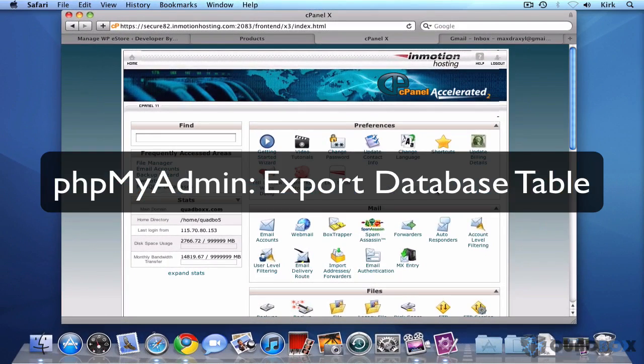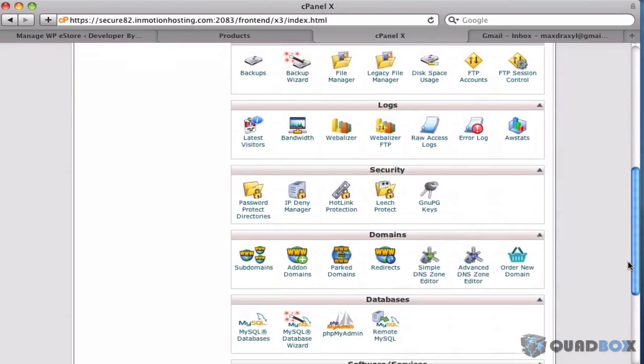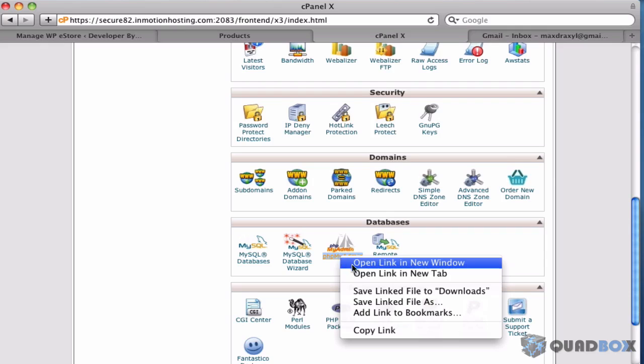Okay, great. We've completed all of our preparation, and we now have a full backup of our entire web hosting account, and we also have a backup of the database we're going to be modifying. What we want to do next is export the data out of a specific table inside of that database. So here we are in cPanel, and what we want to do is scroll down until we find an icon called phpMyAdmin, and we're going to use that to do the export. So here it is, phpMyAdmin. And I'll right click on that and open that in a new tab.